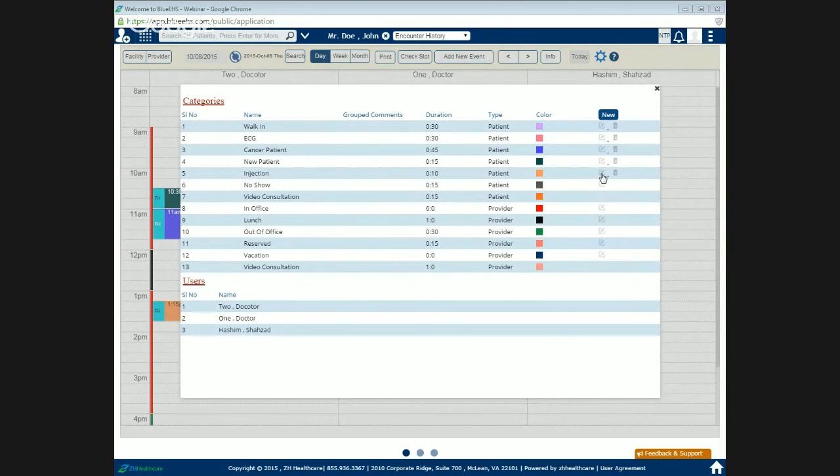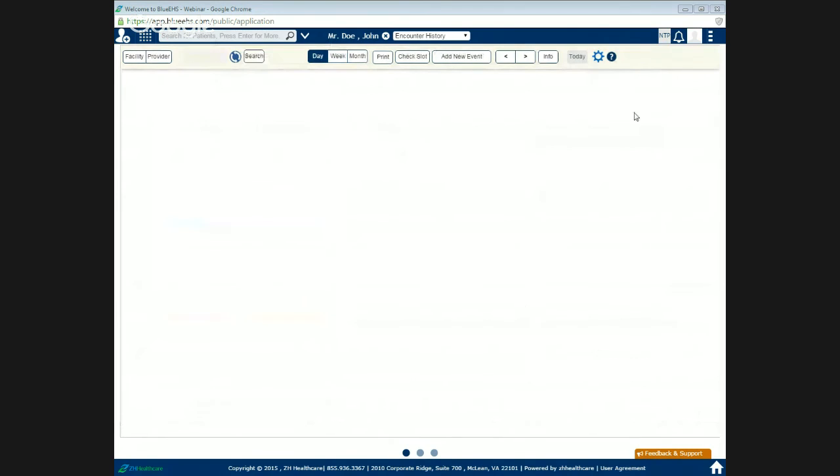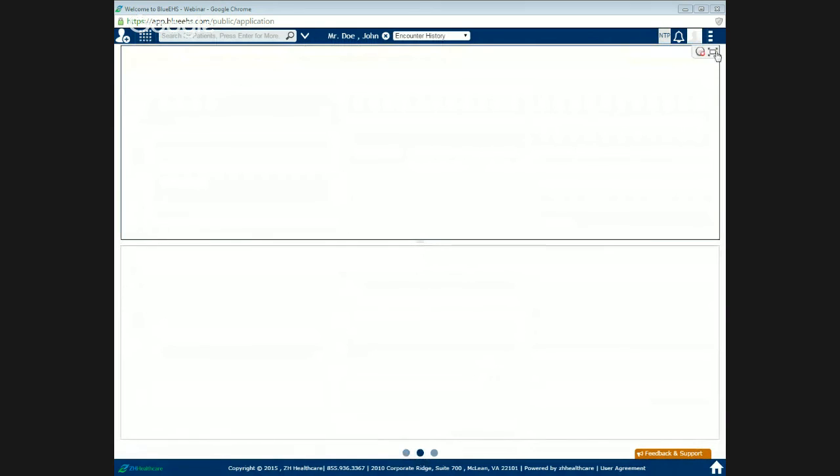So there is also an option to delete some of the categories that the user has created, but there are certain standard categories that do not have the delete option. So I'm going to edit this injection option. Now I have to attach a list. So there is something called a list that can be created within the system. So I'm going to show you that in a brief moment. I'm going to go into the second bullet here at the bottom just to manage my system.